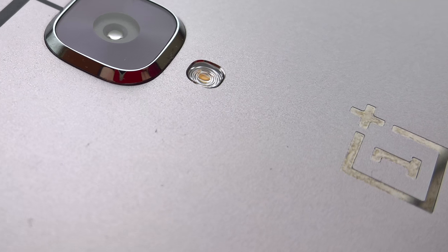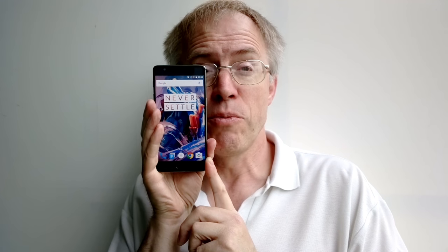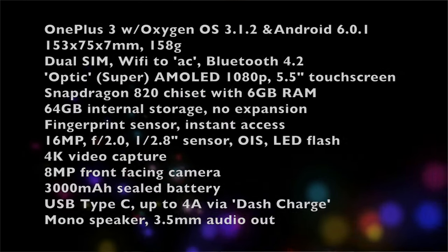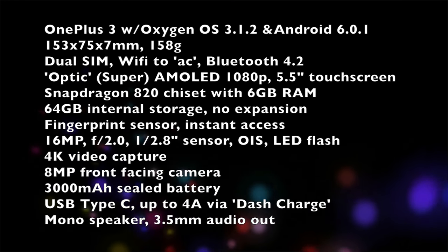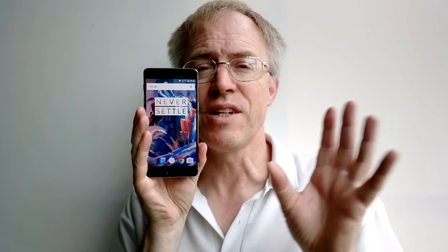In the last year, I've come back to value for money over and over again, pointing out how you don't need to spend a fortune to get a terrific smartphone, and OnePlus has now nailed this concept with the 3, showing what an absolute top-spec, unibody, premium smartphone should cost. Anything more than £309 or local equivalent, and you're paying for brand and local support, which may well be enough for some people to rise to £500, £600 or more SIM-free. But if you can possibly buy SIM-free and then have a pay-as-you-go or rolling contract SIM, then it is very, very hard to look past the OnePlus 3. Definitely third time lucky for this Chinese company. Well done all round.